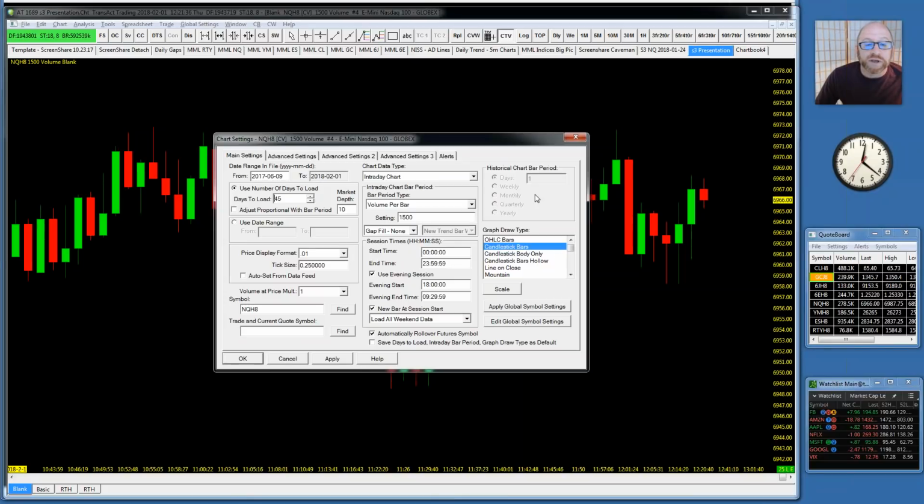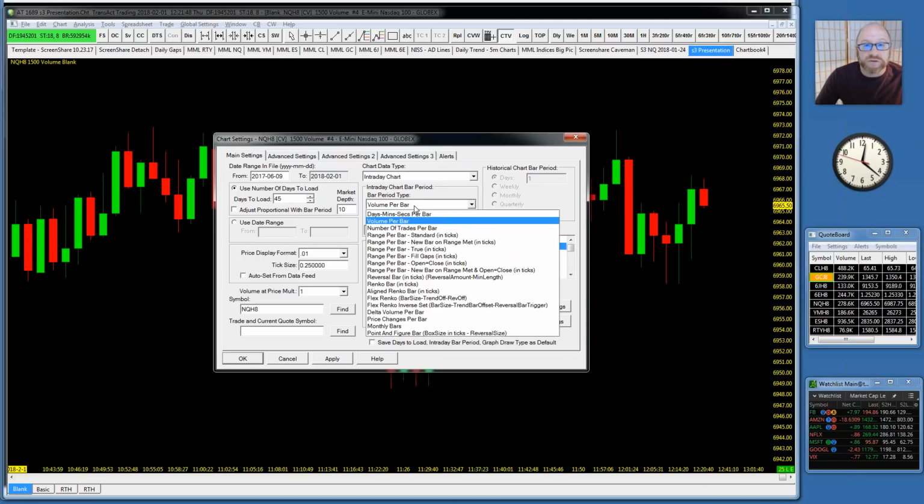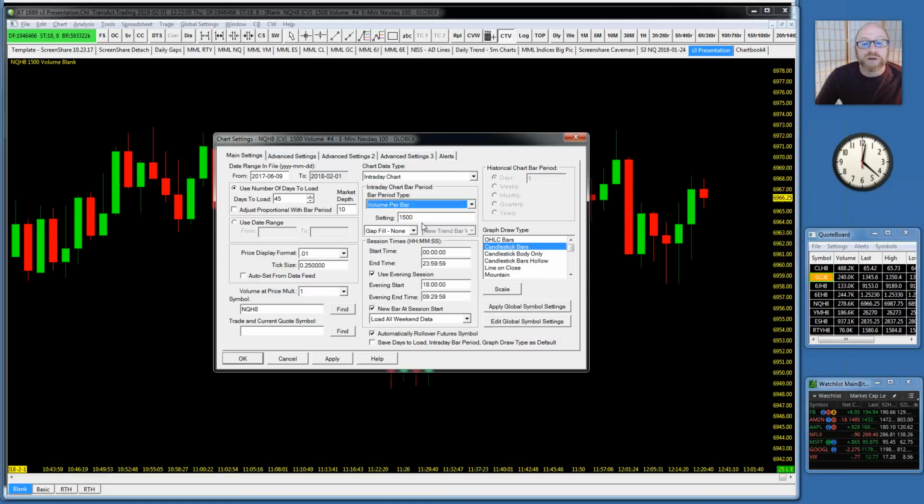All right, so the first thing is we want to set up, it doesn't matter how many days you want to load. You can do this 90 days, 365, it doesn't matter. The most important part here is that in the chart type settings, the strategy can be used with different volume types or different strategy types, whether it's range bars, tick bars, Renko bars, Fibonacci bars. I'll show you some of those, but you want to choose the volume per bar intraday chart bar period type. And what we're going to start out with here on the NQ, we'll give you examples of NQ. I'll give you some samples of some settings for the ES today for those who like to trade the ES. And we are sticking to the candlestick bars for now, just to start with a solid foundation baseline.